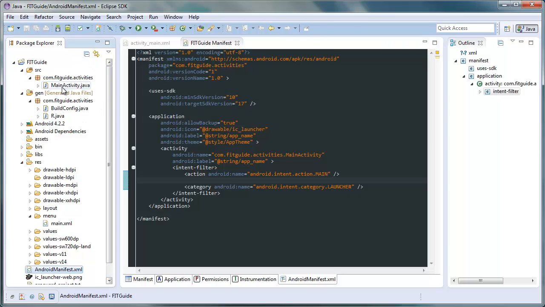So let's try to run our application. Now, of course, this is one of the questions that probably was raised right now. After this 10 minute intro, you're saying, okay, Mohammed, where are we going to run the application if we don't have a device? And the answer, of course, which you know, is going to be an emulator, but which one? There is an emulator that's shipped with the SDK, with the ADT bundle. If you downloaded it, there's an image for that, and you can actually start the emulator and just run your applications from there.